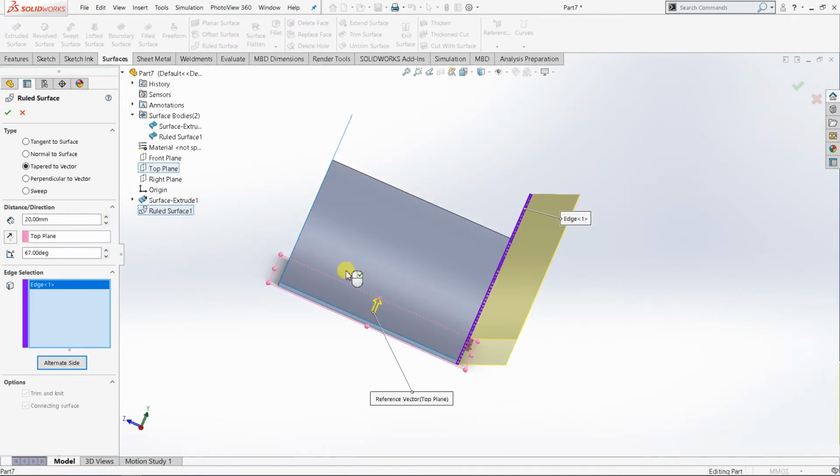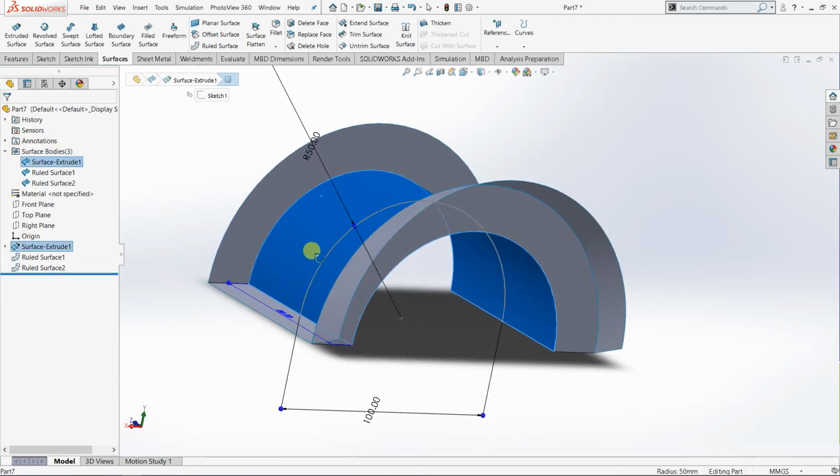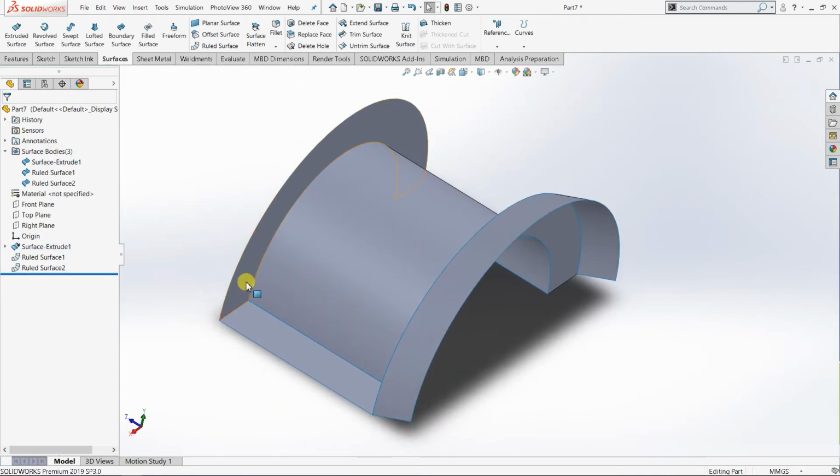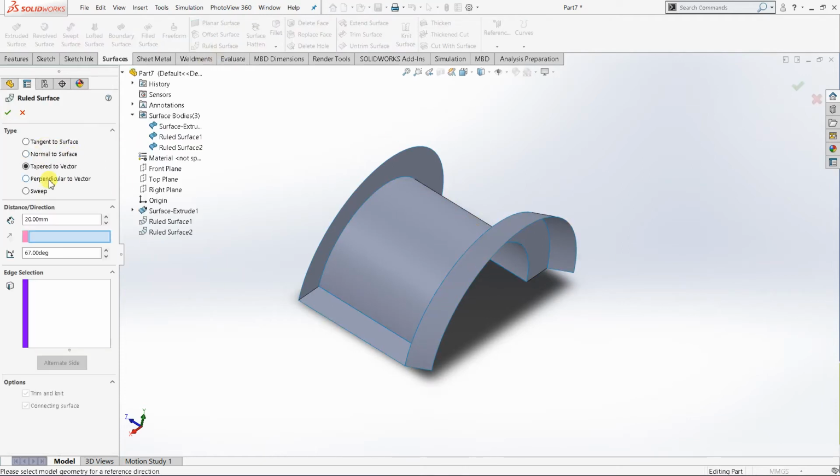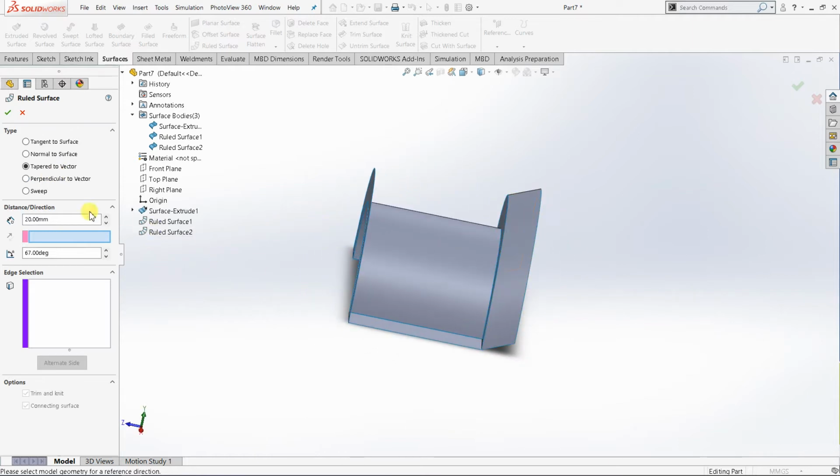All right, so I just simply click OK. So that is about the ruled surface for tapered to vector. Now I'm going to proceed with the other one, the fourth type of ruled surface, known as perpendicular to vector.